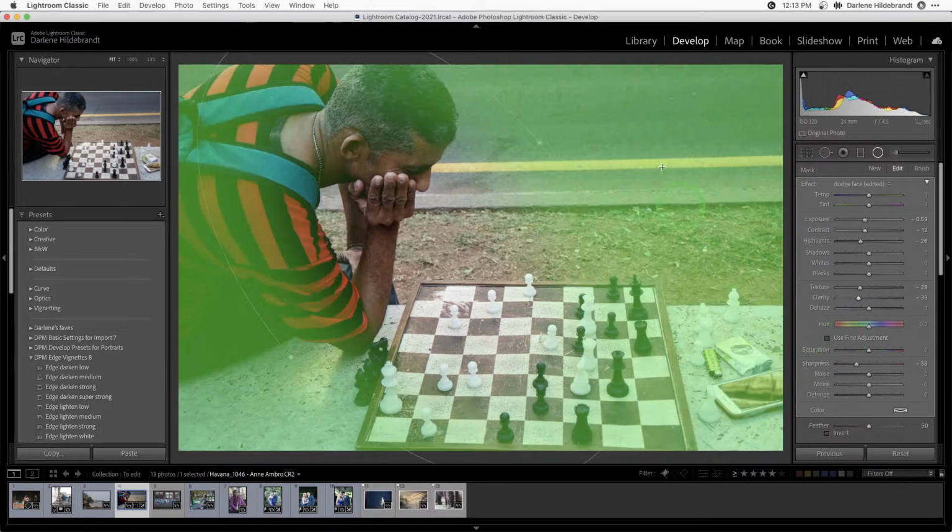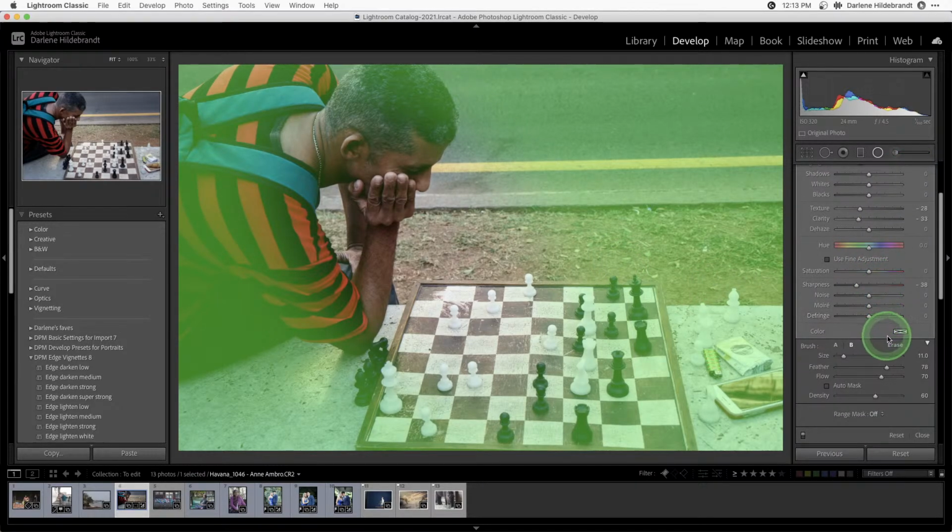So keep in mind that the effect that I've just created is applying to every area that's green right now, okay? If I don't want it to apply there, you can actually brush it in or out as part of the radial filter, okay? So the radial filter comes with a brush editor as well, and I can just choose erase down here. Get a nice big brush, and I'm just going to erase it off this area a little bit, okay? So I can see the chess pieces a little better. They're not getting as dark.